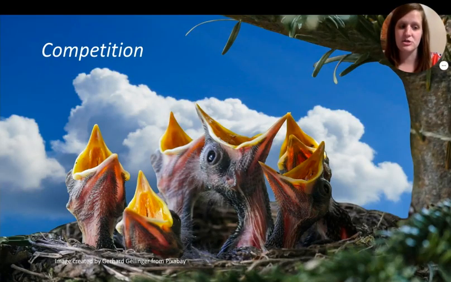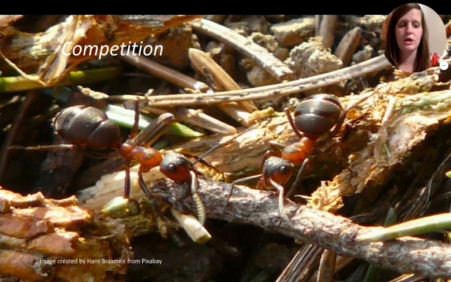So in this picture, baby birds are competing for food brought to them by their parents. This image is meant to symbolize competition that is an everyday challenge for animals in an ecosystem in order to survive. According to Nature Education Knowledge Project, redwood ants from opposing rival colonies compete to fight over territory. With territory gained, for most animals, come the resources that the space has, such as water and food.